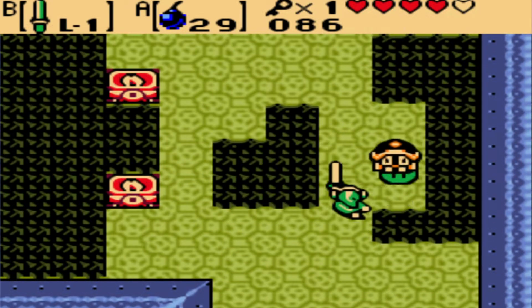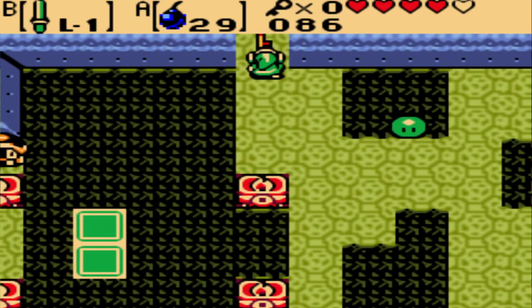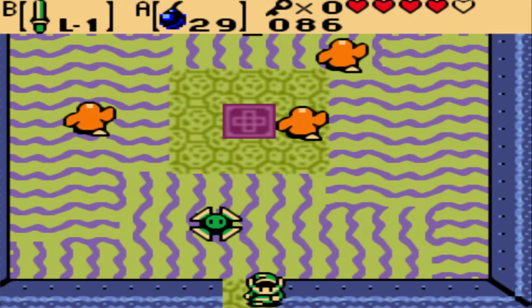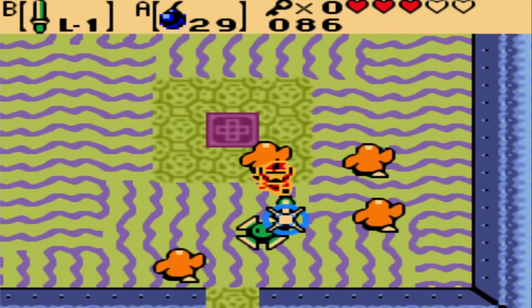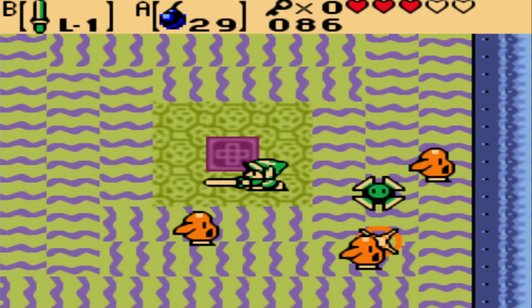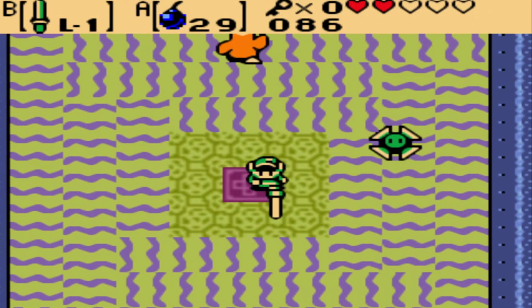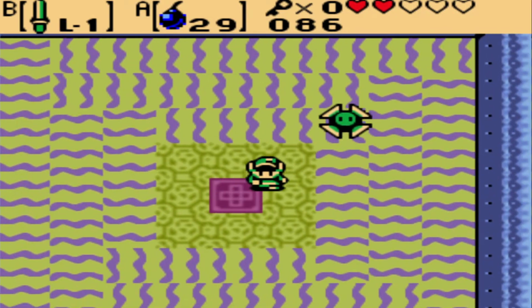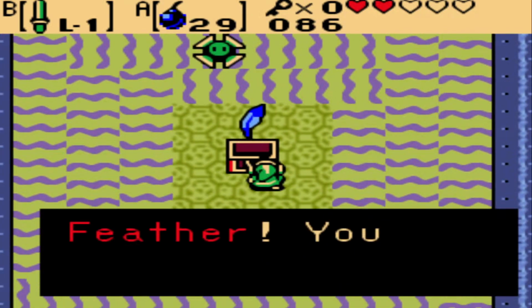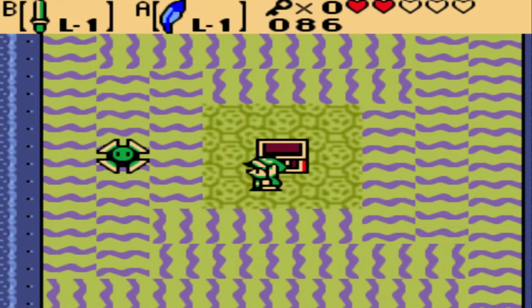Bubbles are really annoying. Well, we do have a key. Let's go up here. Ooh. Let's do a... Full heart of damage, that's nice. Aha, so it is the rock's feather. Let's go. Let's go, we're good.